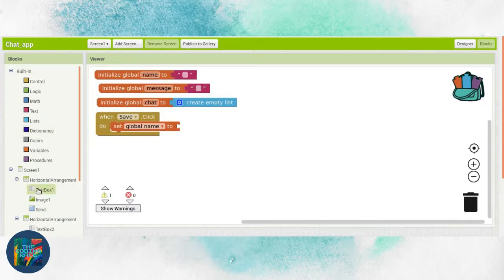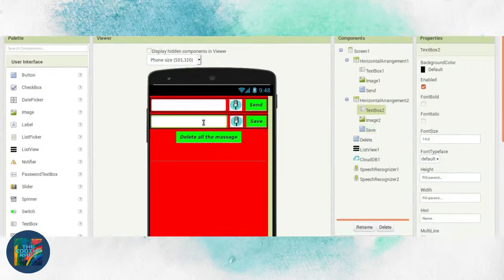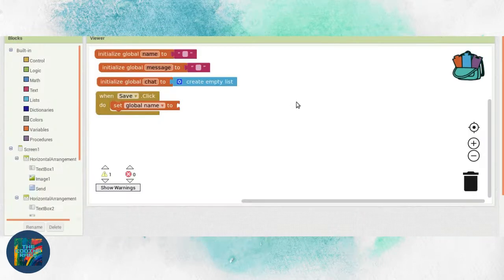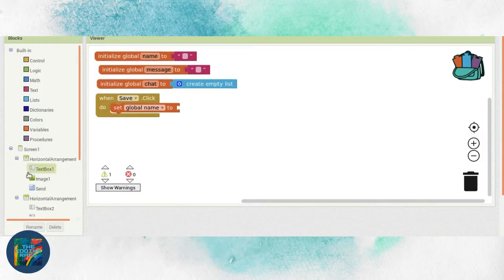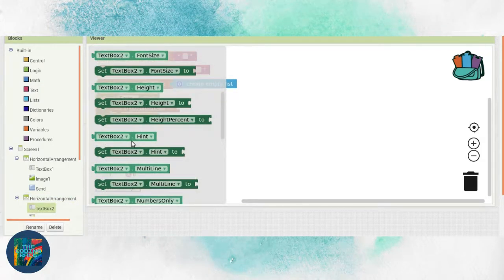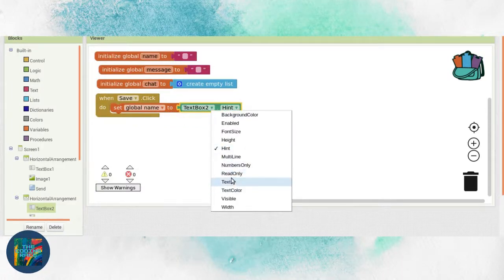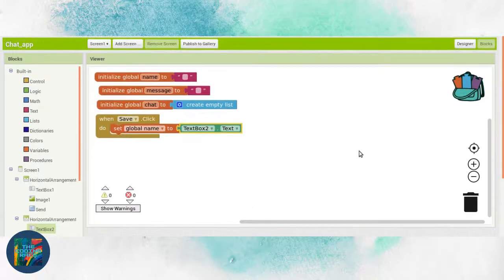and next we want the text box. Which text box? This one, which is text box 2. So go to blocks and we want to go to text box 2 and add one code, text box 1.text. So you can see that. Okay, we have added that to the button. Okay, next we want to code for button 1, which is send button.